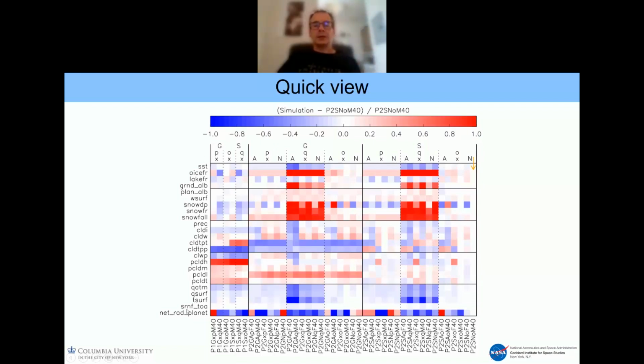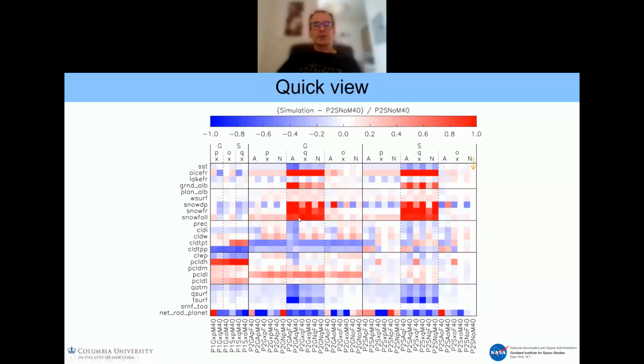So what stands out is that for this block here, which is the Q-flux ocean, and that block here, which is again the Q-flux ocean, there are some major differences, actually some strong increases in everything that is related with ice.